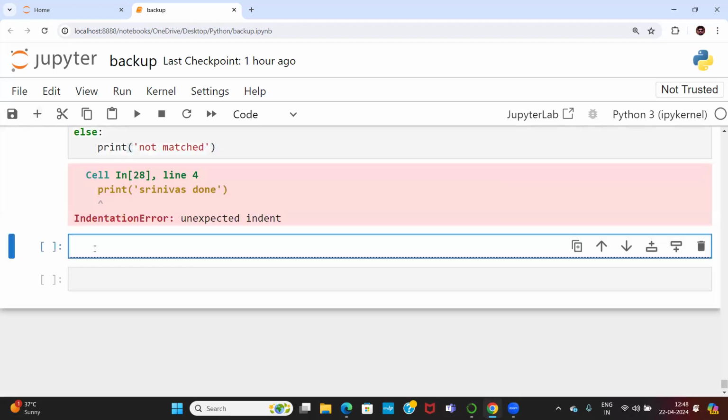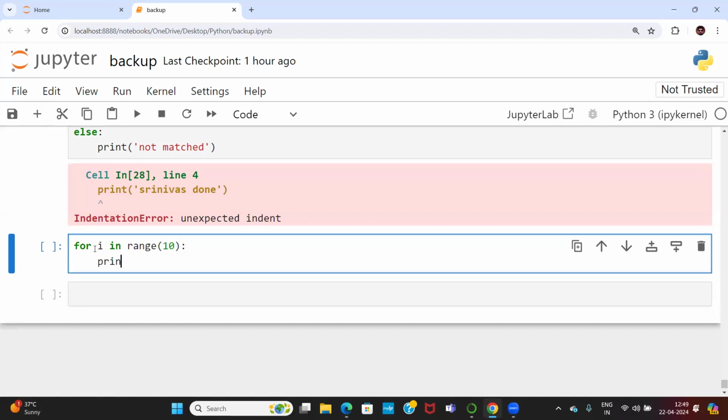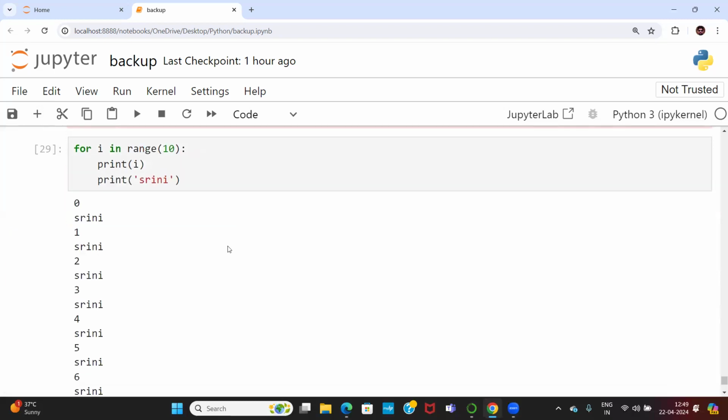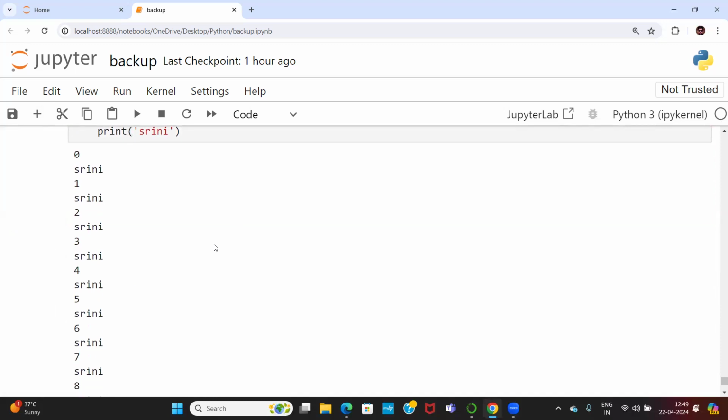Okay, so that is one thing. So now let me write a simple loop: for i in range of 10 colon print i, and again I am printing Srini. 2 lines of code should come. So 0 is coming, 1 is coming, 2 is coming, and every time Srini is coming.